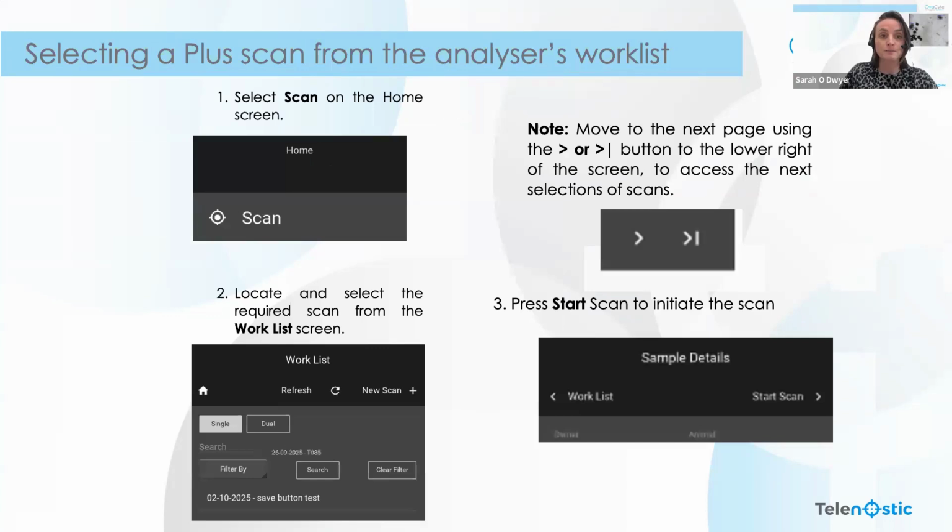You click plus. And then again, very similar to scans that are created in the web app. When you go into scan, you will press single and you'll either go new scan if you're putting in a new scan, or if you've put it in on the web app, the name will be here. And then you just click on it. Everything will be already entered and you just press start scan.